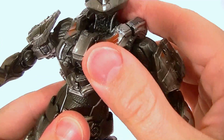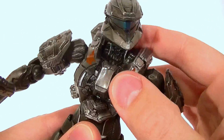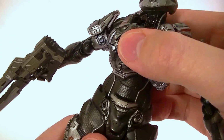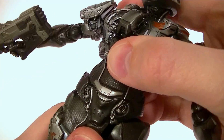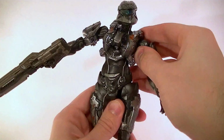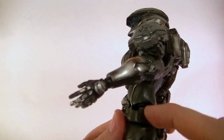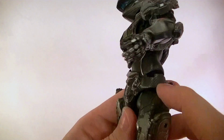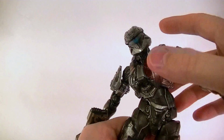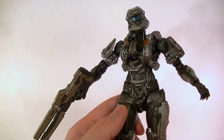Double ball hinge for the torso, full range of motion. Anything you want to do with that torso, you're going to be able to do. Same thing with the lower torso. It's on a ball peg, so it rotates and has just really anything you want to do, you can do it. I mean, these guys are just loaded with articulation. The only problem is you can see inside the mechanics of it, or however you want to word that. But either way, it's got a floating hip piece, so that hides the articulation as long as you don't use too much motion there.